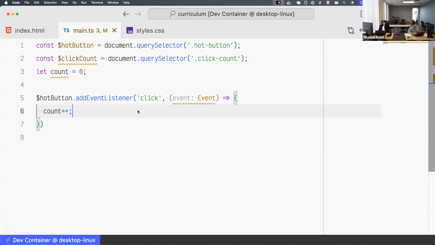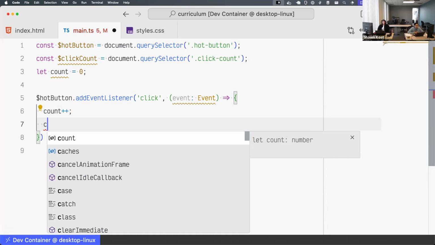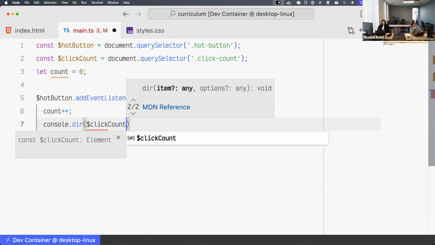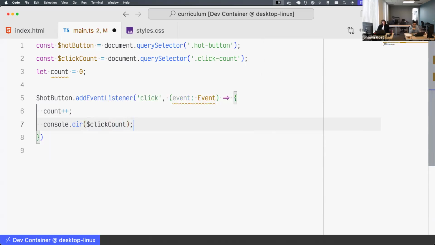What if I didn't know what property I had available to me? How would I be able to know what properties exist on a DOM object? Anybody know what I could do? We would have to get the properties from that. But how do I know what properties are available to me? Well, what if I have to console log it? Okay, console log would show me the value. Do you remember what I can do to see the properties? Sure. Console dir. Yeah, so let me see what I can use to change the content of my click count. So let's do a console.dir my click count, and let's see if there's anything I could use to help us out here.